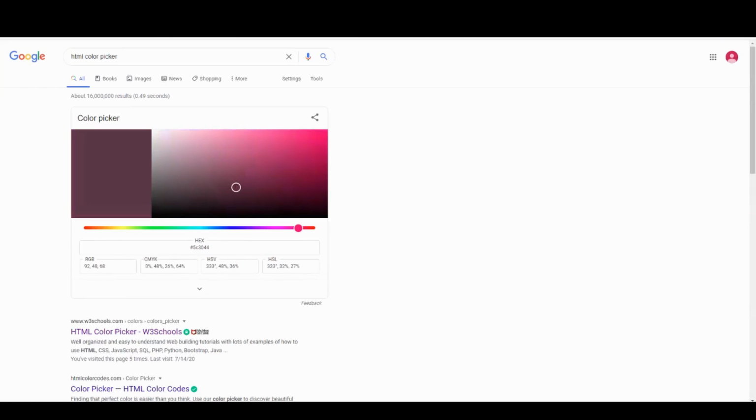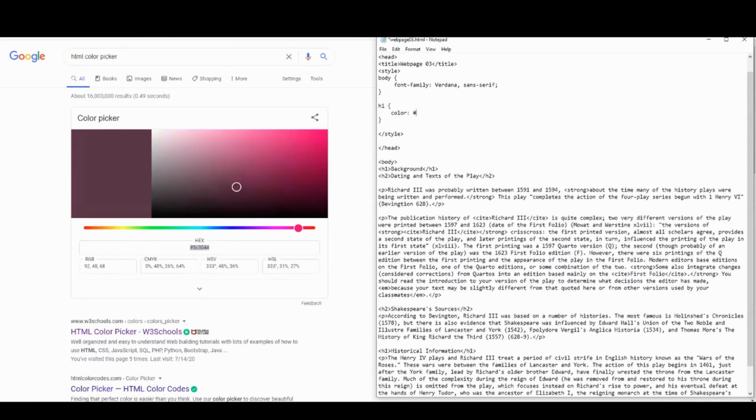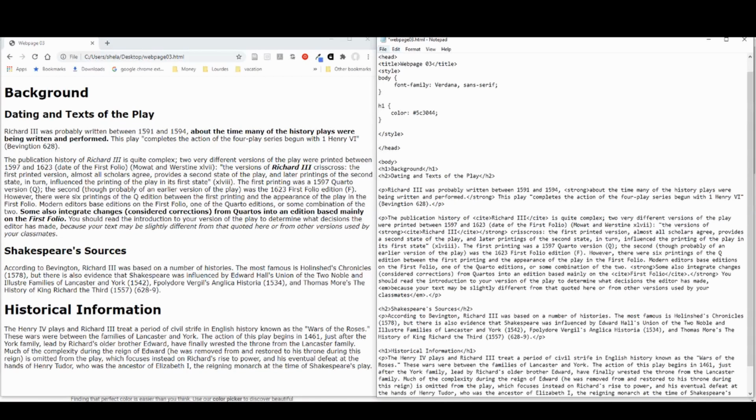I kind of like that winey purpley color. And then what you want to grab is the one that's labeled hex. There's another video on color in HTML, and that will explain what that is all about. But that's the value you want to grab for your code. So we're going to go ahead and put that in here. You do need that hashtag in front of it. And like always, we want to put our semicolon behind it. And we're going to make our H1s that wine color.